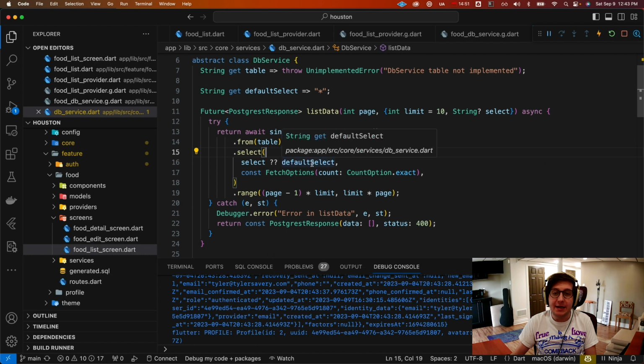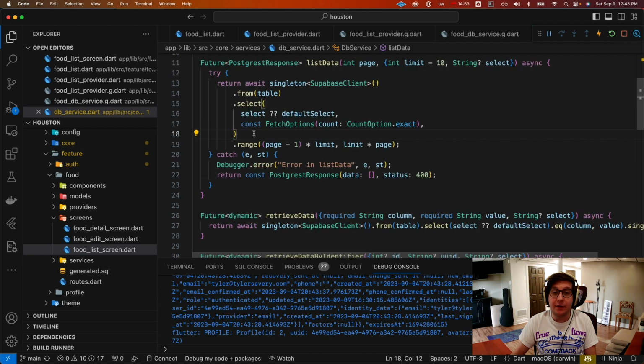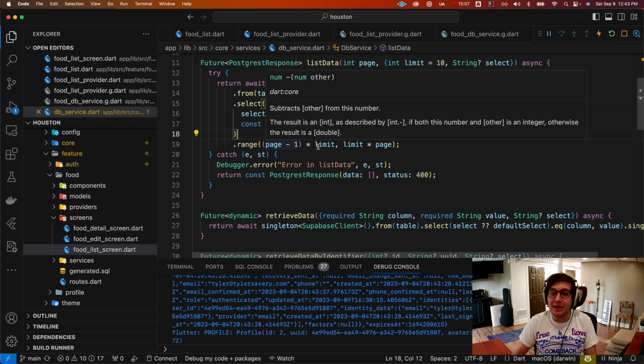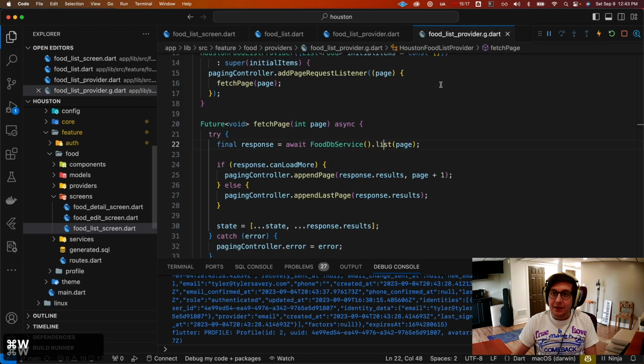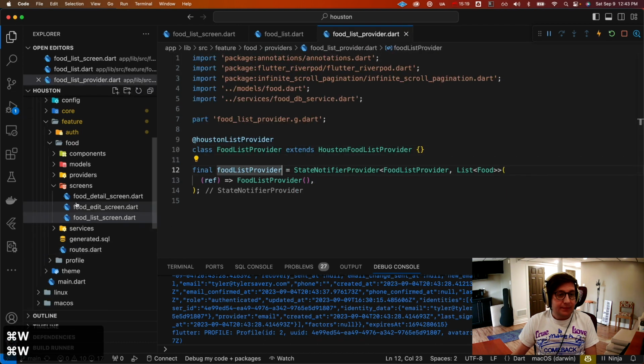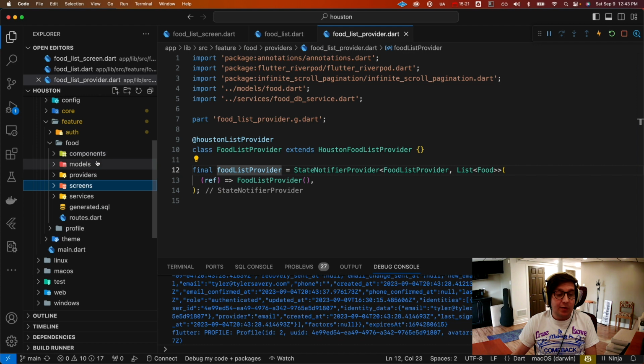So we select it, and then it returns stuff, and we have some stuff in here for dealing with pagination, because we don't want to say, give me all of them, especially if there were a million rows. We just want essentially the first, this is like a range offset thing. So a little bit of math going on here: whatever the page is, minus 1 times the limit, and then the end of it would be the limit times whatever page you're on. So that would start with like 0 to 10, and then 11 to 20, and so on and so forth. All right, and that's a nutshell of how the actual list part of this works.